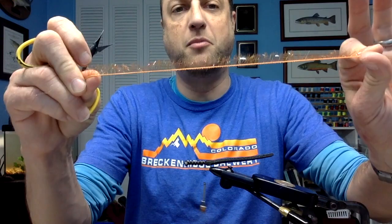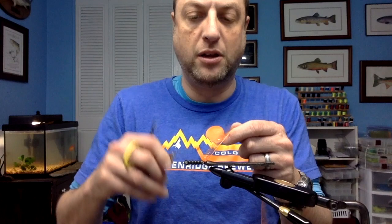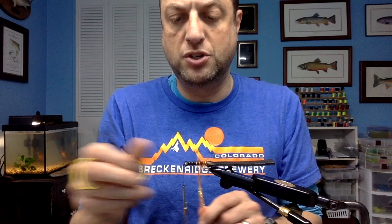The next ingredient we need is some orange scrub yarn — it's unidirectional. You can tie in whichever end you want. When tying things in, always leave that little nub — that's what you want to tie in. The more of those little circle segmentations you make, the higher it's going to float. However, the more you crush them, you're condensing the cells of air and it won't float as well. I'm going to gently wrap back up each one of those segmentations all the way to the eye of the hook, and then start wrapping. This is going to make the fly a little buggier, with better vibration and presentation on the surface. If you want an orange and black insect that mimics the natural, this is a good way to do it.